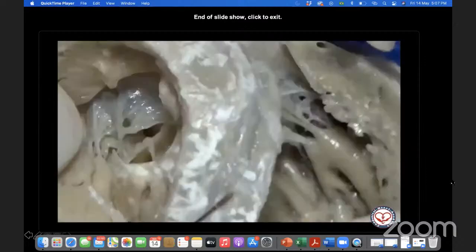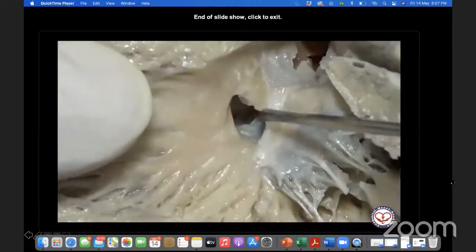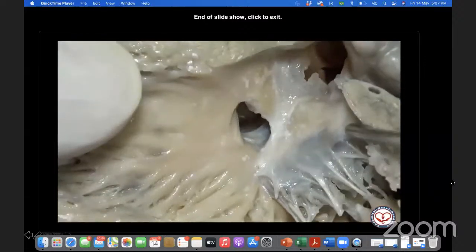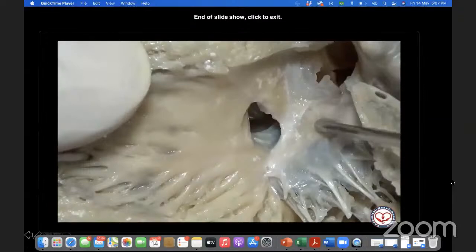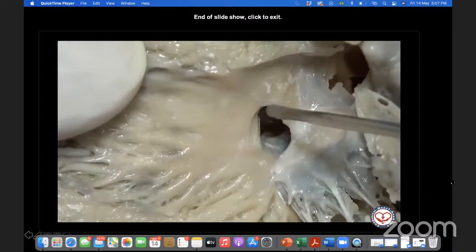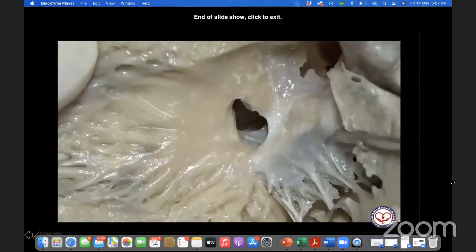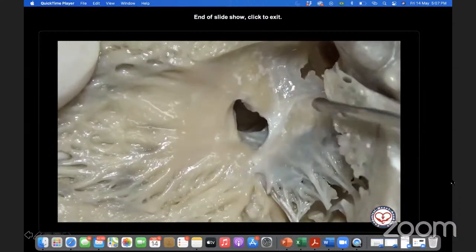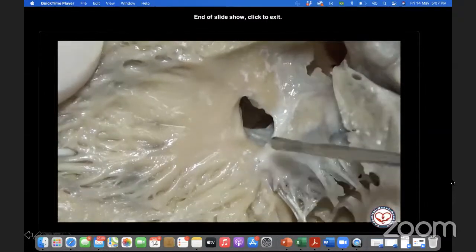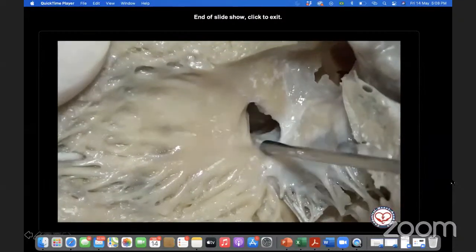Looking at the defect from the left, here we see the fibrous continuity between the tricuspid and mitral valves along the posterior inferior border. Here's the fibrous continuity between the pulmonary valve and the mitral valve. And you can see this muscle bar interposing between the tricuspid and the pulmonary valve, so that this defect is perimembranous, even though we don't have fibrous continuity between the tricuspid valve and the arterial valve, because we have fibrous continuity between the tricuspid and the mitral valve along that posterior inferior border.